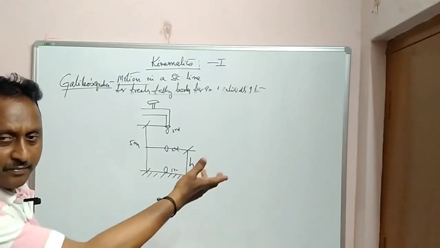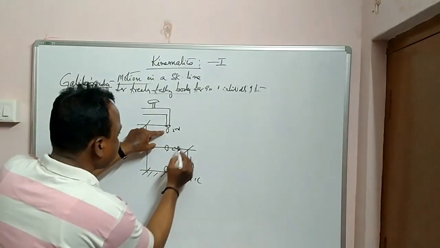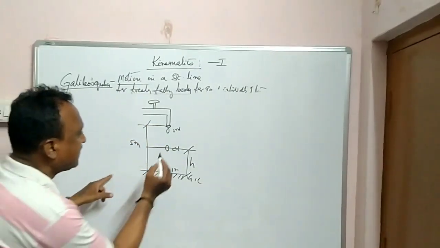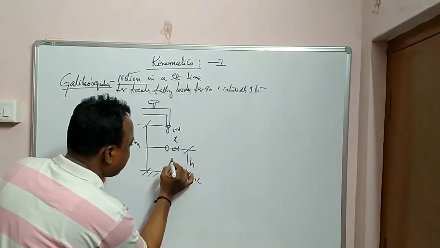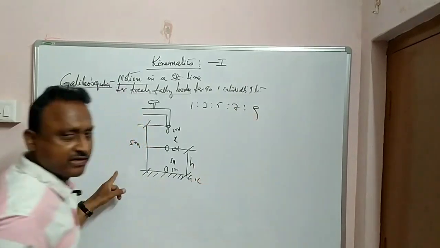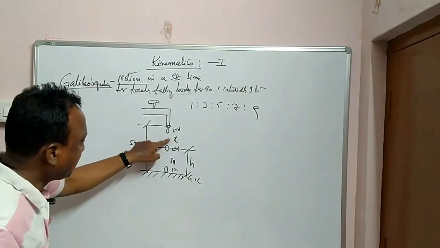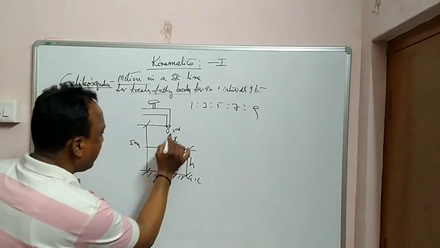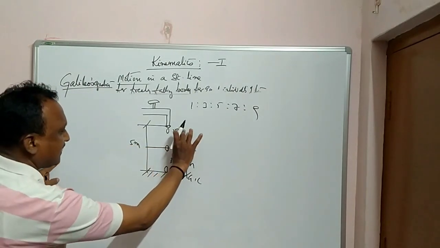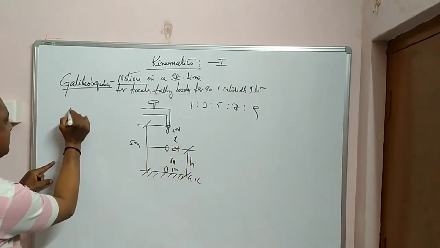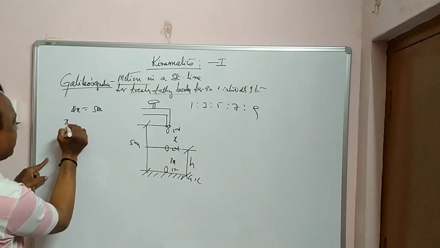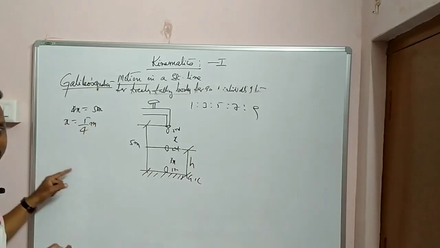Now, if you observe Galileo's equation here, see the distances, because when any body is freely falling, the time intervals will be equal. That means this is, say for example, x, this is 3x, because what is Galileo's ratio? 1 is to 3 is to 5 is to 7 is to 9 for equal intervals of time. So let this be x, this becomes 3x. From the figure, x plus 3x, how much? 4x is equal to the height of the tap, 5 meters. So x is equal to how much? 5 by 4 meters. So I got x now.